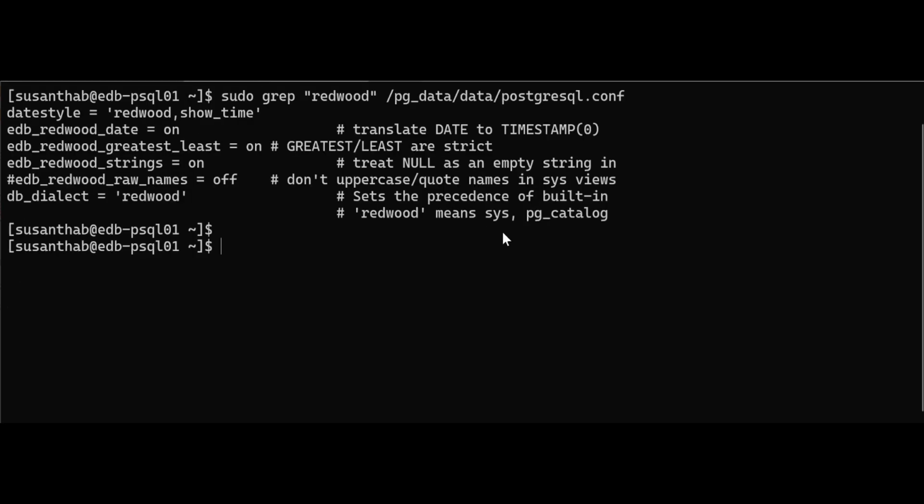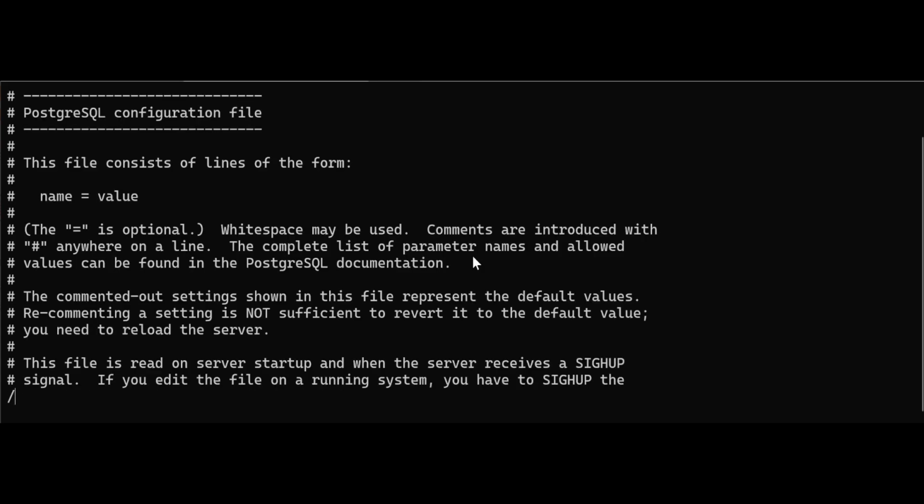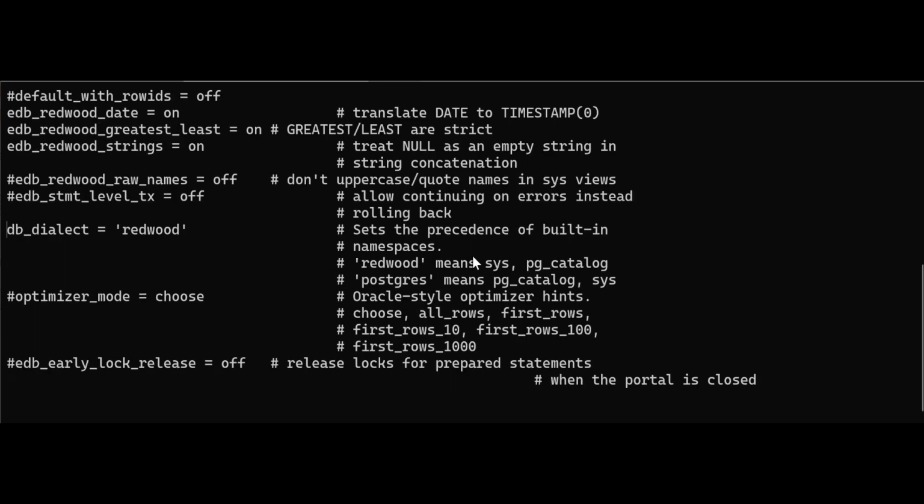So we will go and change this configuration file. Let's search for db_dialect, which I showed you earlier.